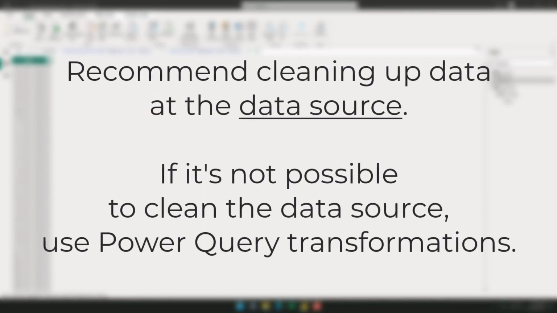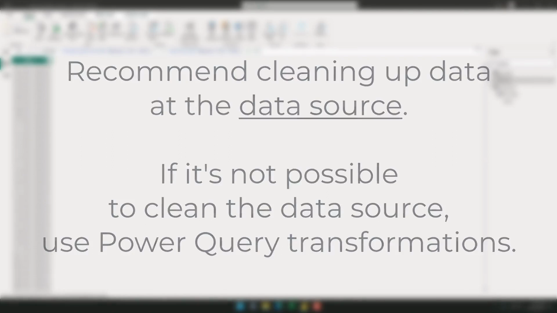But once you discover this, you can easily fix the issue by either correcting the data in the data source or by using Power Query's features to replace the bad data. Typically, you should err on the side of correcting the data in the data source, because you never know when someone else on your team might run into the same issue.